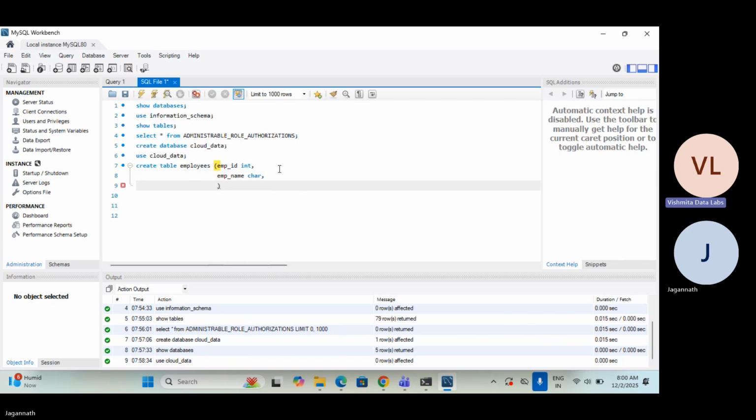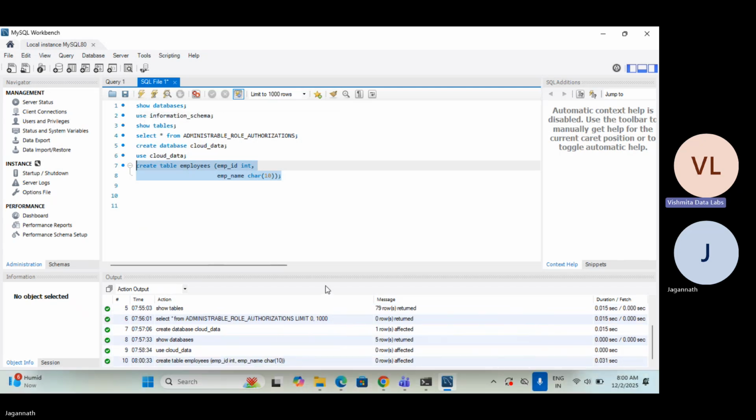If it's a char, we need to specify its size as well. So again, parenthesis inside, then specify 10 or 20, whatever for now. Okay, now this is fine. Only two columns we will have. Later, if required, we can add. Now run this.